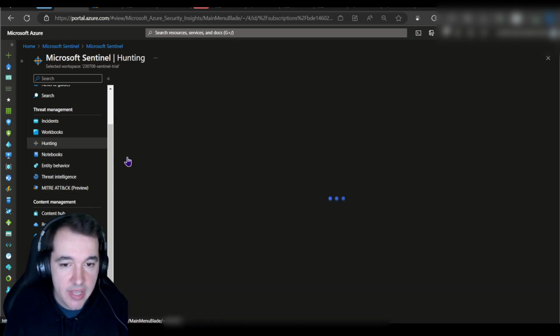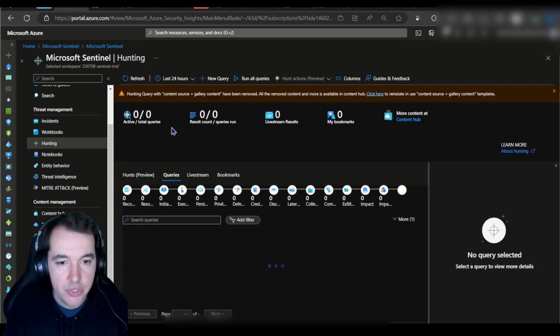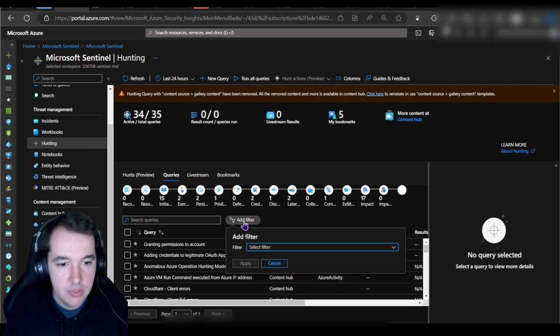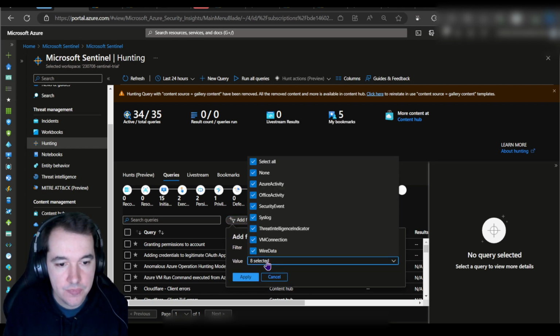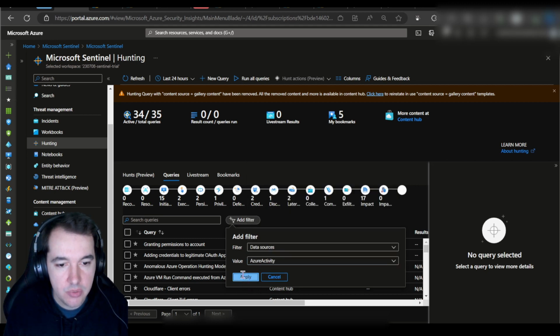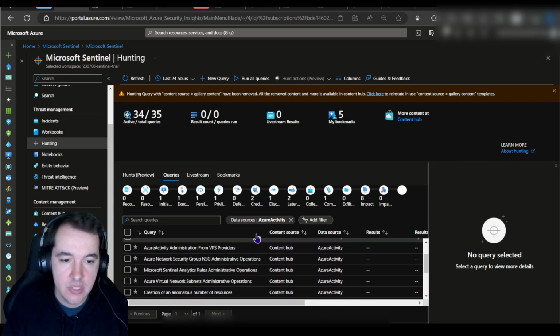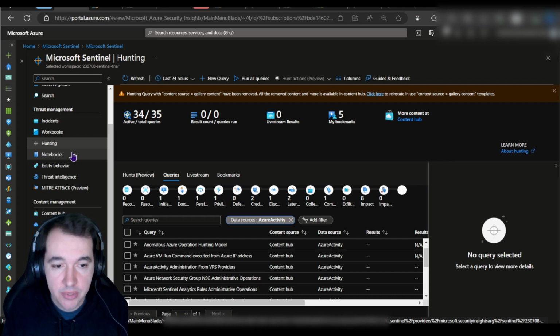Lastly, let's validate hunting queries. So if I come into queries and I clear out my filters and I add a filter for data sources, I can just choose Azure Activity, for example, and I can validate that I have a range of Azure Activity queries for me here, part of the Content Hub that I enabled as well.